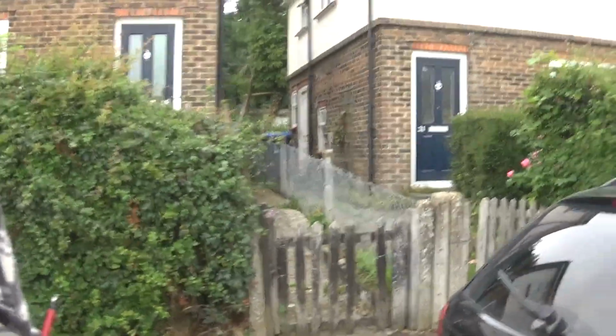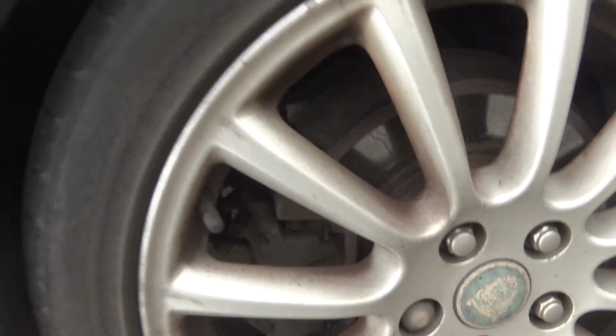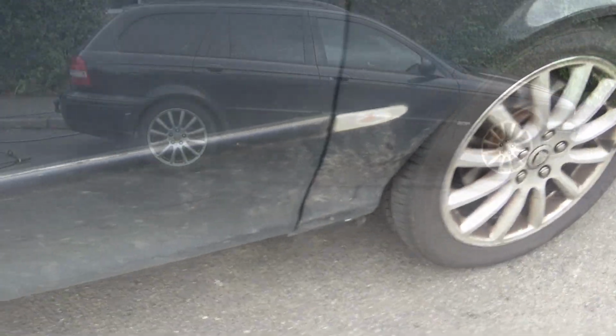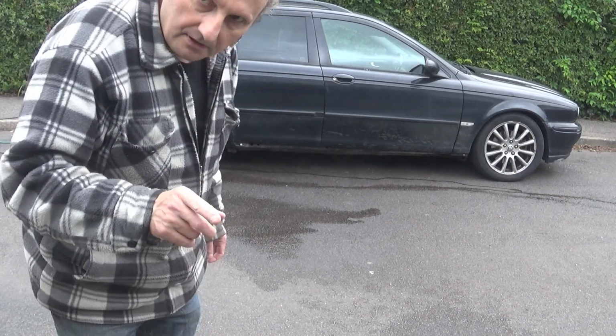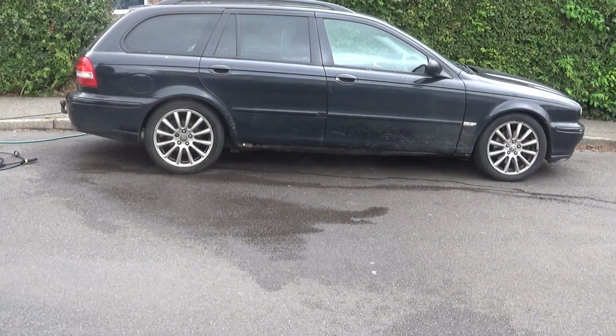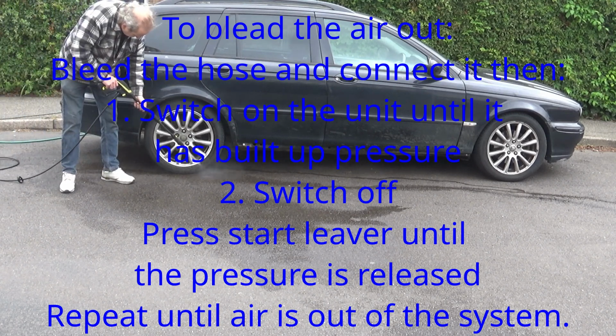Just to show you what we're working with. See, there's lots of scum on those wheels. I'll also give that a quick clean. Lots of scum on those wheels. Right, let's go pressure wash. Something I've got to mention is you have got to run it a few times. Make sure you have got water in there to just get the pressure up before it starts operating correctly. Otherwise it'll cut out pressure wise for a while.